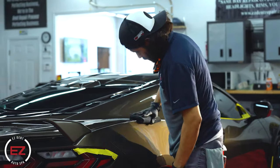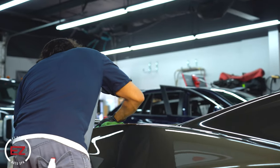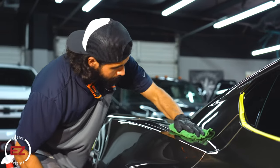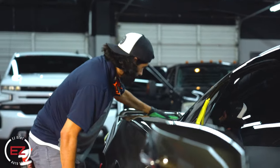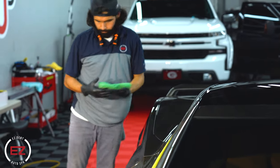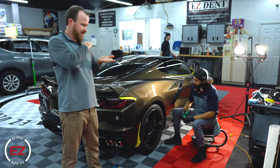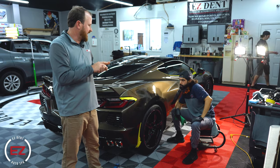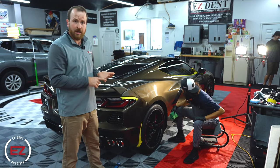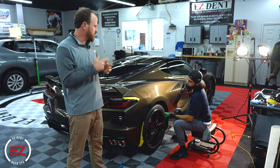It ends up leaving just this incredibly crazy gloss when it's done. All the guys get mad but everyone likes to feel the paint after it's done because it feels so slick. On the CSU — and really on any ceramic — what you're essentially doing is your paint has pores in it, and the ceramic is actually bonding to the clear coat, filling in those pores and making a slick top coat right over the top. That's going to make it so any water, debris, dust, or dirt that gets on the vehicle sits right on top — that's why it's easier to clean, easier to wash, and why it dries easier.